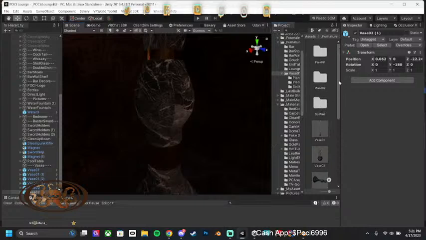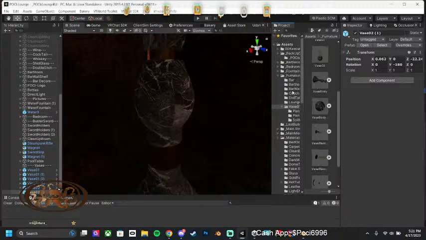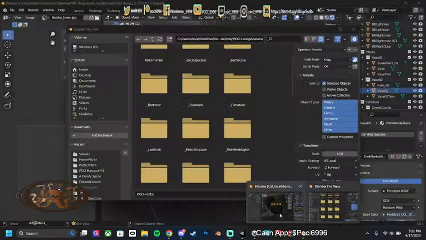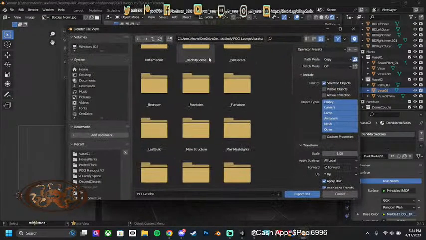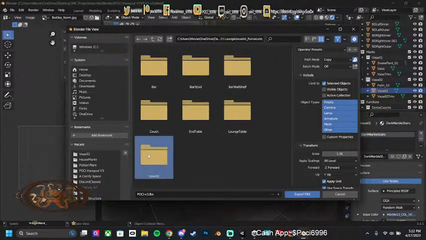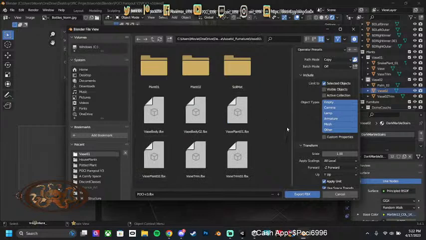Okay, so the FBX for this is under vases, under furniture. And the FBX is right there. Okay, so, hold on. This was save as FBX, right? Yeah, FBX, okay. Under furniture. I think it was under fountains. Vases. Ah, there we go. And this was vase body 02. Ta-da. That's why you label stuff. If you just have cylinder, square, square, square, you're never going to know what it is.